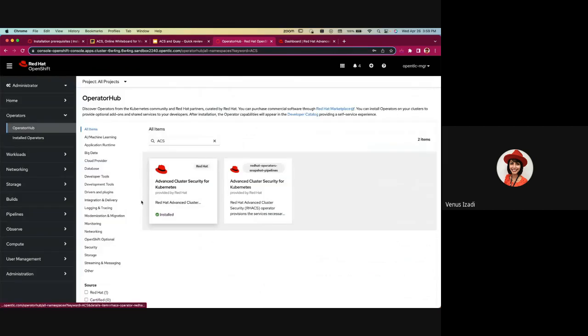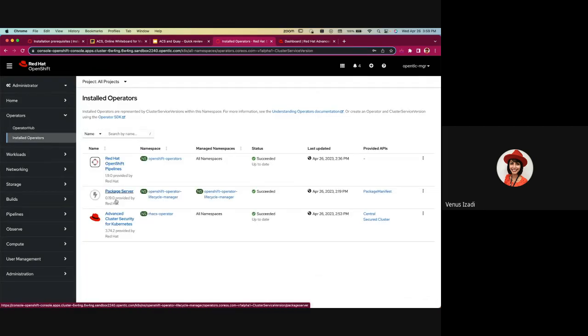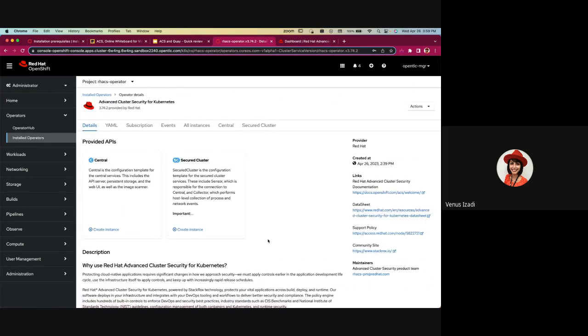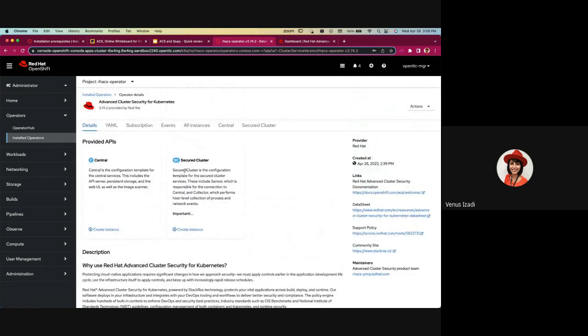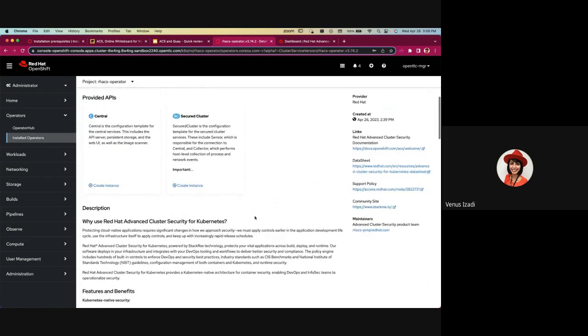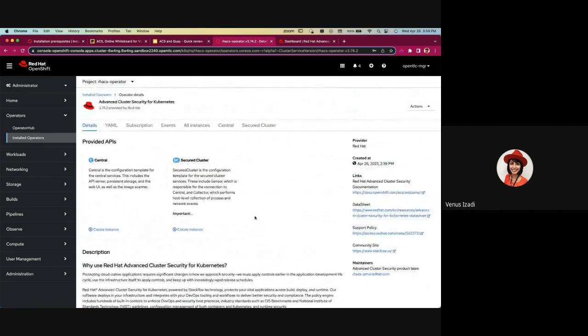And when you do that, you can go to the installed operators, and it will show it here. It shows that this is the cluster. And if you want to create Central or a secured cluster, this would be the page to do that. This is the way to do that on an OpenShift cluster.